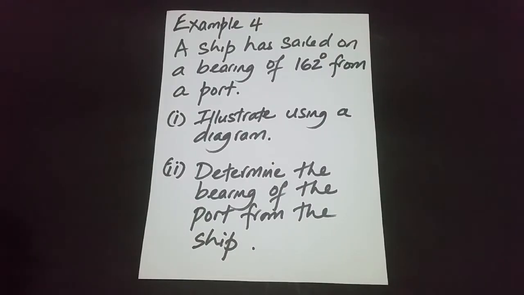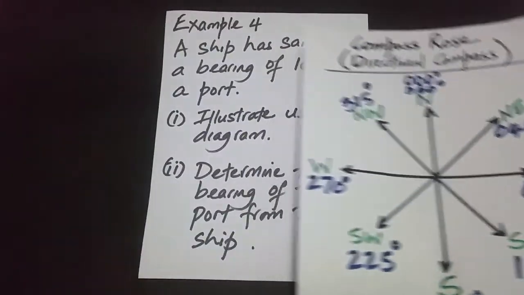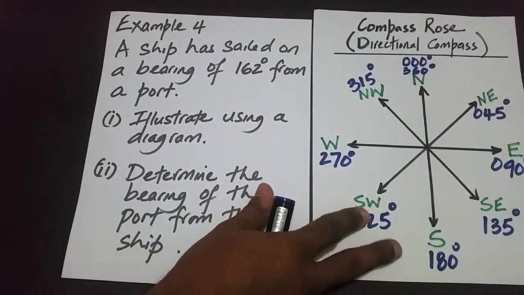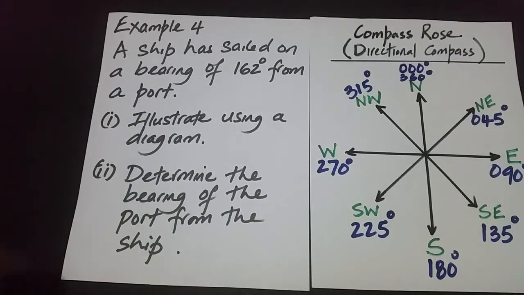And now we're starting to look at questions that are a little bit more challenging and a little bit more interesting as well. But nonetheless, they're all simple as long as you stick to the basics and draw the diagrams properly. Now, again, before I even read the question, just want to re-emphasize the usefulness of the compass rules, or directional compass, to assist us in answering some of these questions.